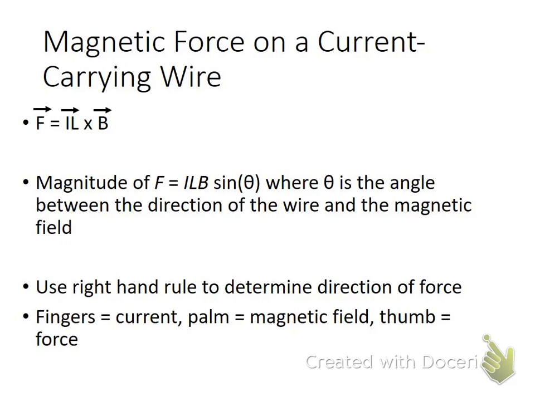Now the second vector cross product you faced was the force on a current carrying wire. It's exactly the same equation, except instead of a single charge, the current is a whole bunch of charges, all traveling through this magnetic field. When you add up the individual qv cross B for each and every little charged particle moving, you'll get the total force on that wire being IL cross B. The magnitude is just the two vectors multiplied by each other times the sine of theta, so you've got ILB sine theta, and you're going to use the exact same right-hand rule.